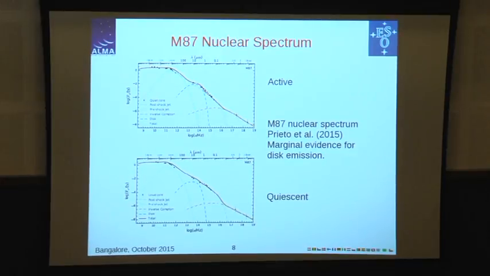It's a bit easier. So what we're seeing here is the nuclear spectrum of M87 with frequency here, and this is not a spectral energy distribution. This is a spectrum. And what's modeled here is a mixture of a jet component and a disk component. And the point I want to make is that the disk component is almost an optional extra here. If you do without it, particularly in this case, you can't usually tell the difference. And in fact, in M87, the models are actually only marginally better with an extra disk component added in. And that means the radiation from the accretion process itself is very faint.